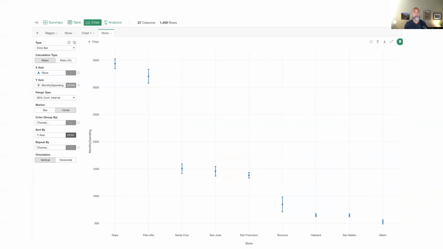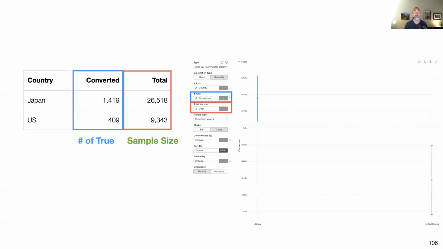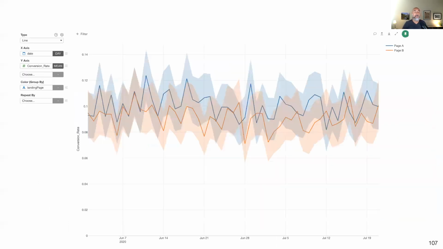But the exception is that sometimes your data might already be aggregated. In that case, you can start with the summarized data by using the error bar bracket summarized data. And also the line chart, you can show the confidence interval. If your data is non-aggregated data, let the chart aggregate. In that case, you can use the confidence interval property to draw that confidence interval range.